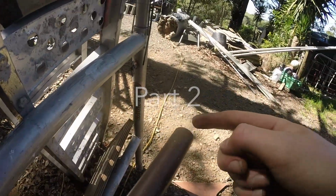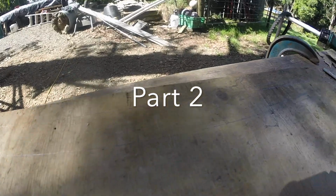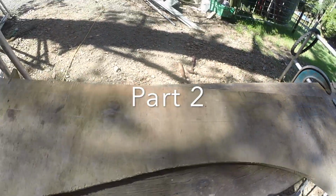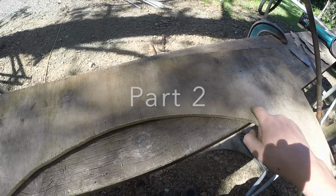I have an idea for the pommel, so while I think about that, I'm going to cut out this sword. And then hopefully I can fit an axe handle along here and then a big axe head here.